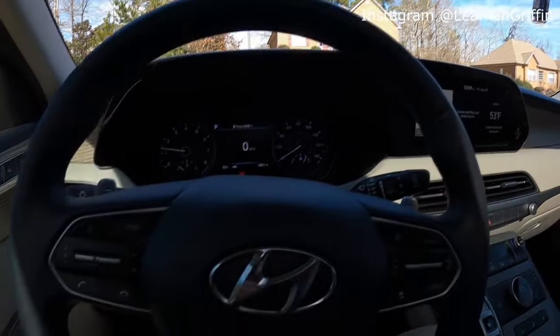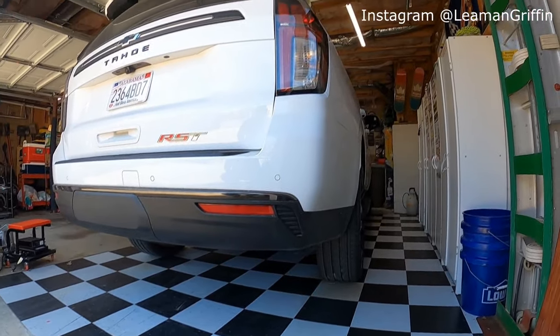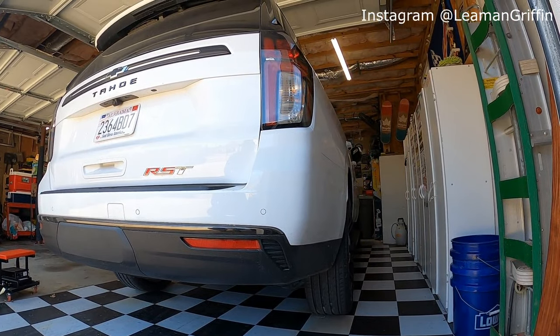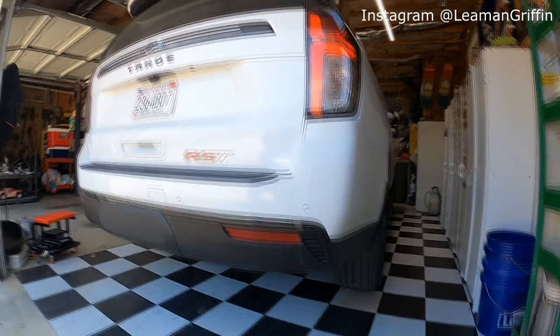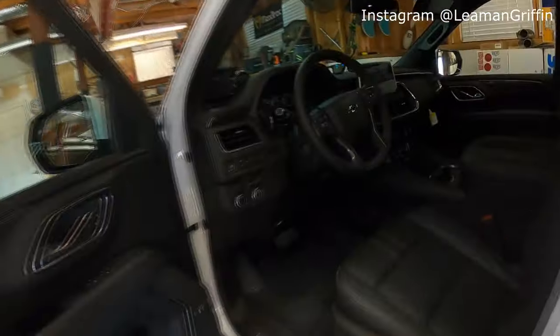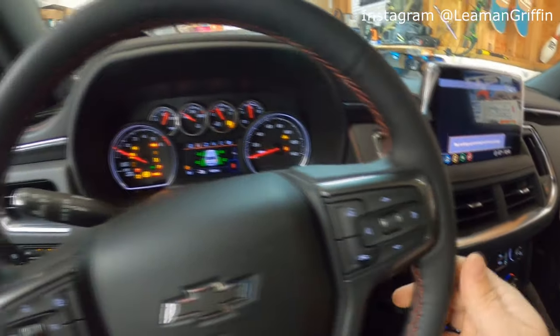Really nice car. Should we do our first cold start on the Tahoe? It hasn't been started yet today, so completely stock exhaust. Let's see what it sounds like here. Sounds like nothing. It just sounds like absolutely nothing. Let's see if we can get out of here without hitting anything.